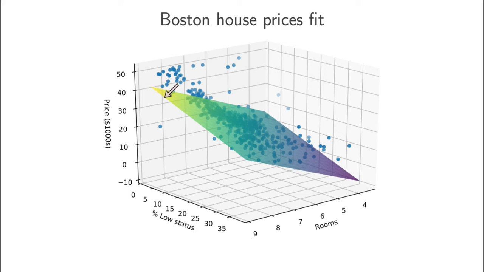It makes sense we've got this linear plane in this plot where we have our rooms and our low status households and our price on this axis. So the plane in this figure we can actually go and write down its equation. Very quickly as a reminder, the price is the target variable. The rooms is x1 and the percentage of low income households in that neighborhood is equal to x2.